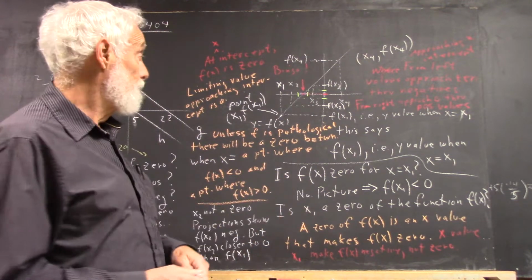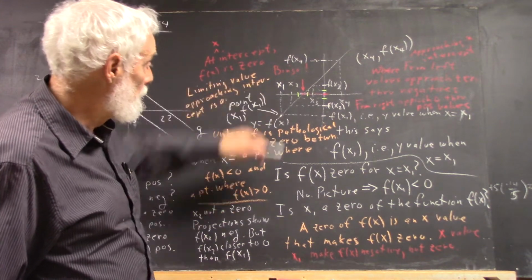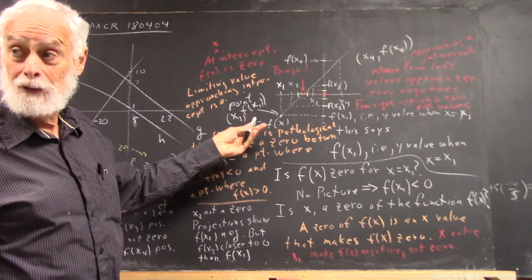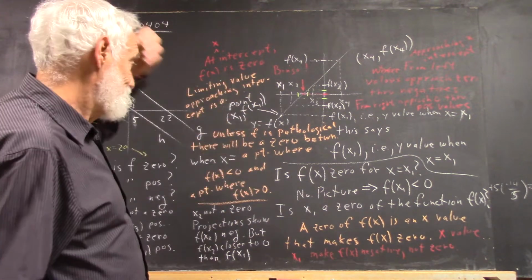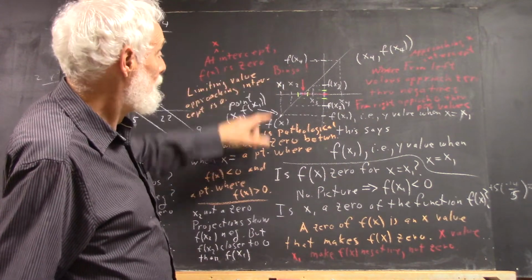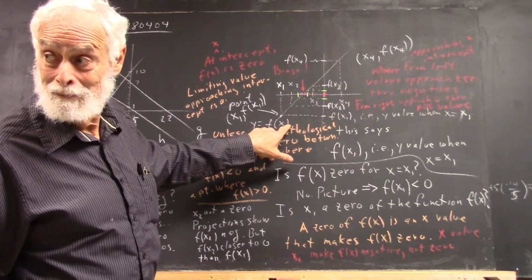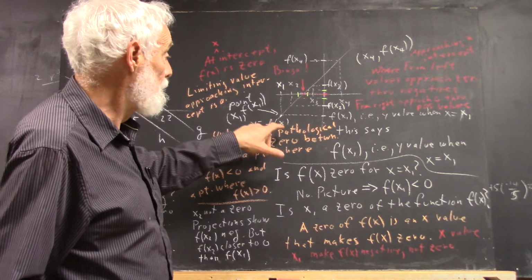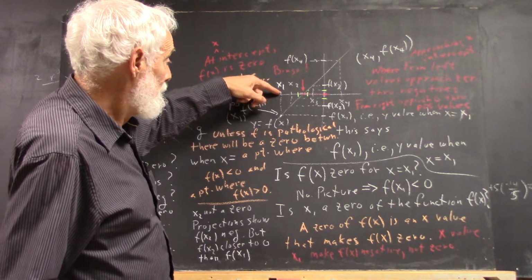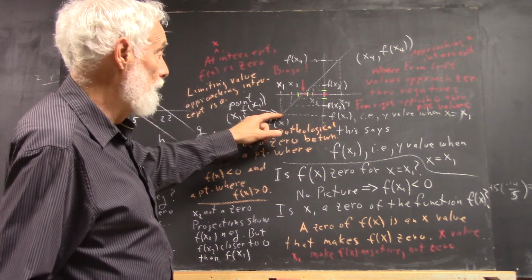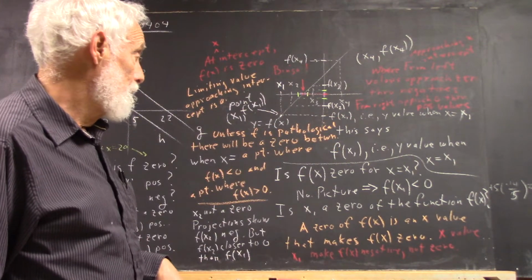Anyhow, it's not 0 because, of course, if x equals x1, then this point down here on the f of x graph is x1, f of x1, isn't it? Okay, because when you have an x value, the associated y equals f of x value is y equals f of x1, right? X now becomes x1. So here's f of x1. It's the second coordinate of this point. And you get that coordinate by coming down here vertically till you hit the graph and you project over, and there's the value f of x1.